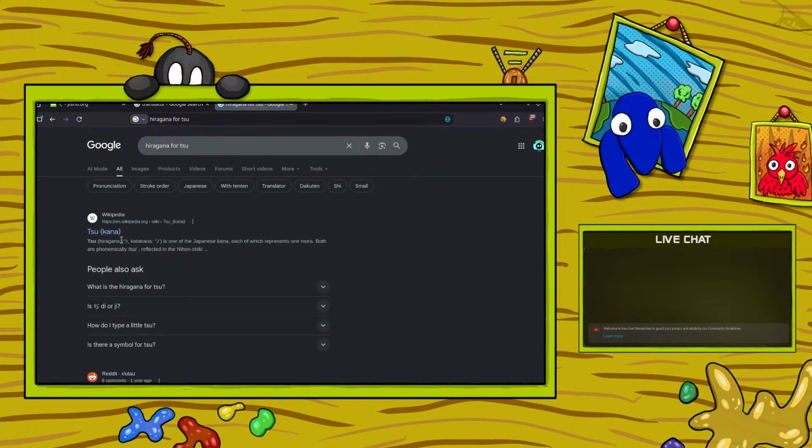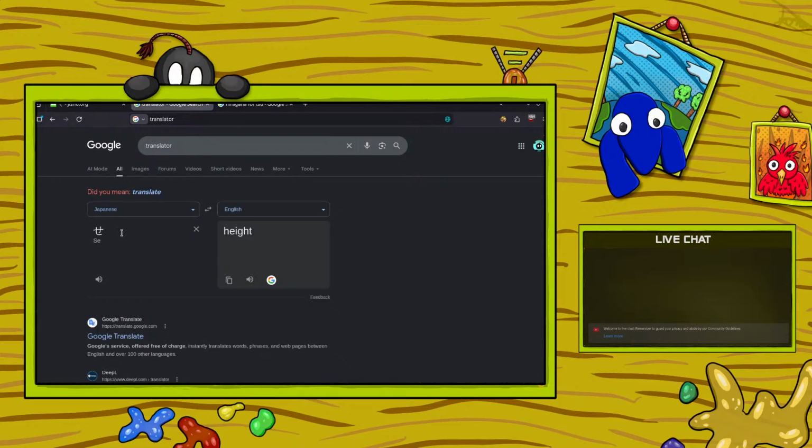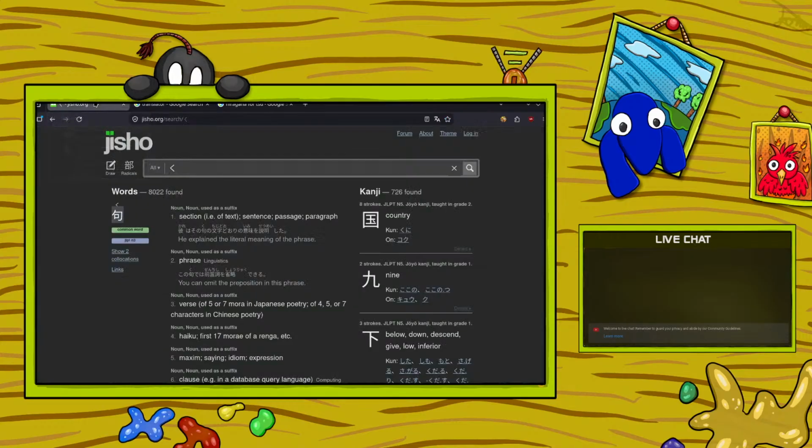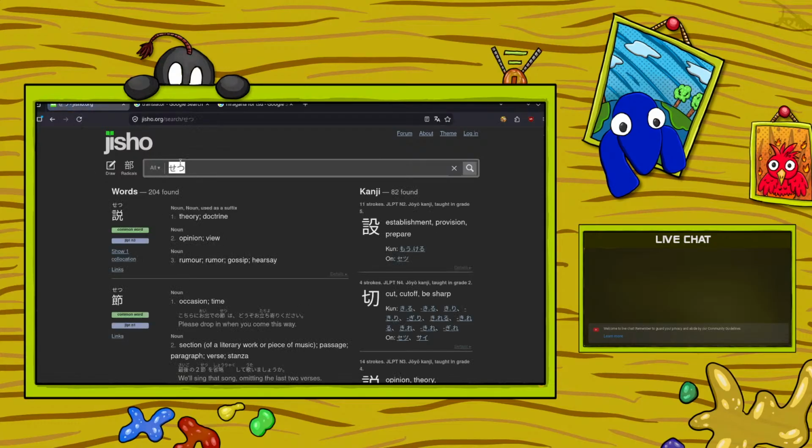So now we have that one. And we can now go here and type it into the translator and add it in there as one word again. So now it's setsu. So now we have that. 節 However, we don't want to have the hiragana one, we want to actually have the kanji one to get the other meaning of it, which means we need to decipher now where it is, because that's how this works. You have these two letters and then you look it up and you're gonna go here. So we have multiple things.